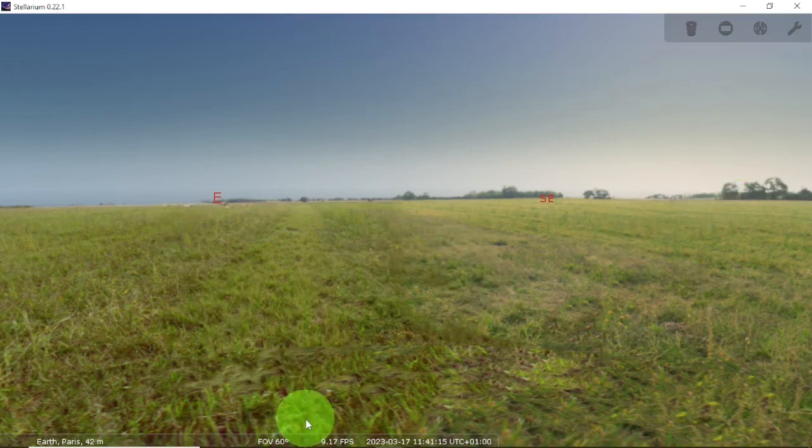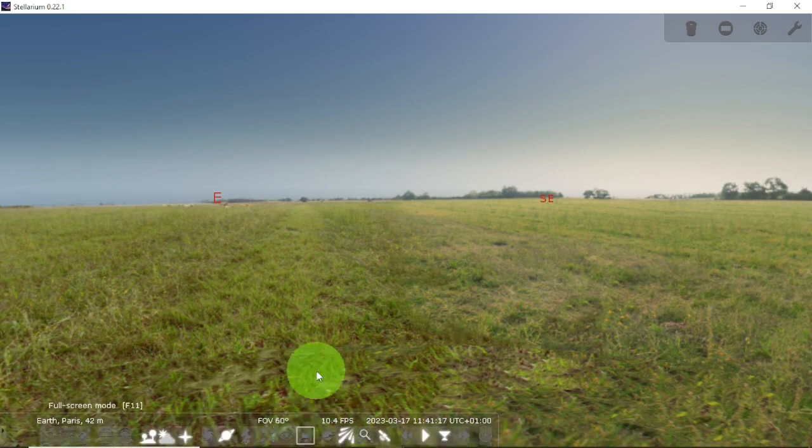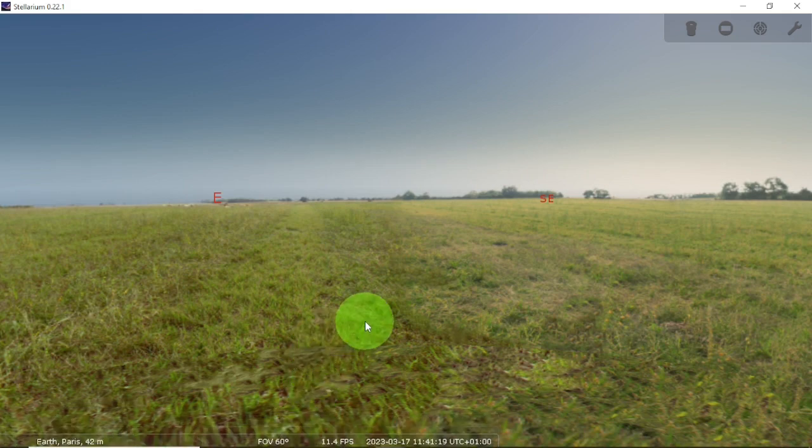We also have the concept called field of view, FOV. Field of view is an idea about how wide you can look, how wide your eyes can cover. If you look at the horizontal level, it is 60 degrees.